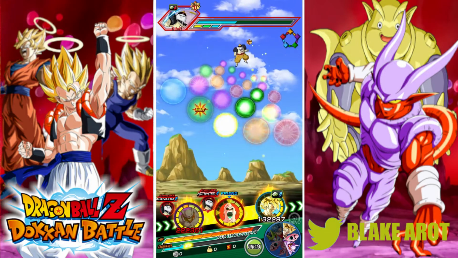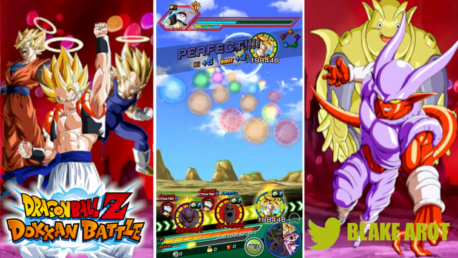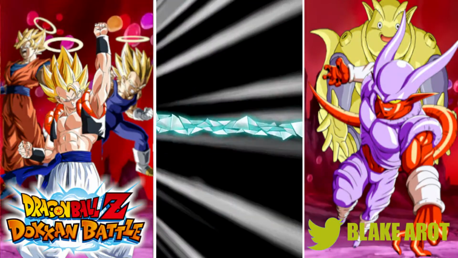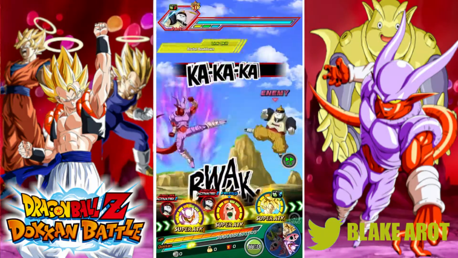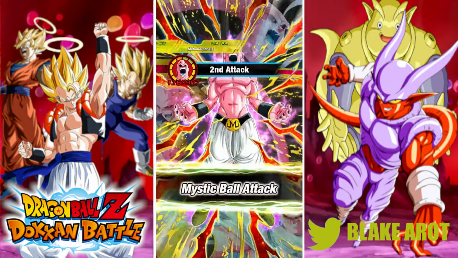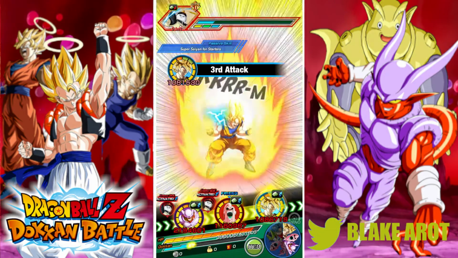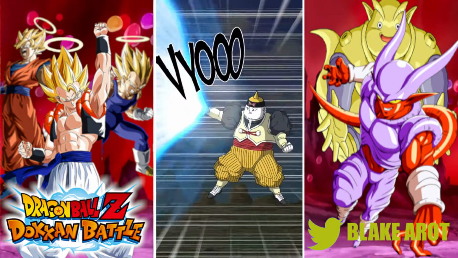I do feel like it is fitting though, that I didn't get my last copy of him until he was already no longer the best unit in the game. I didn't get my last copy until the STR Cooler came out. I didn't get this until the Super Saiyan 3 Heroes Goku came out, and both of those are definitely better than Janemba now. It's fitting that it took me this long, but it is what it is.